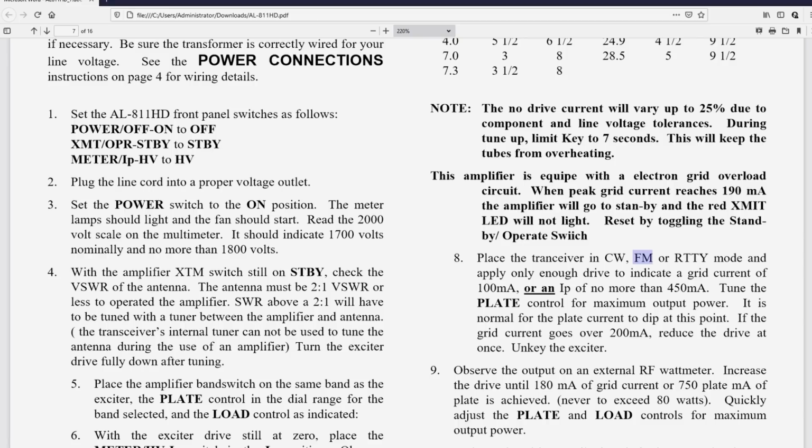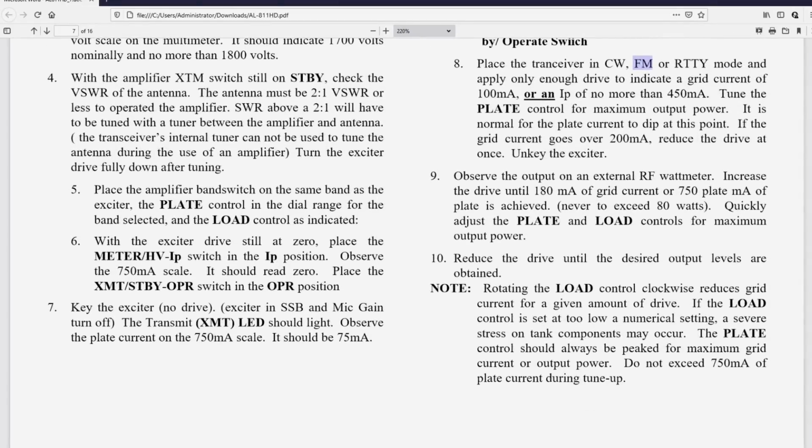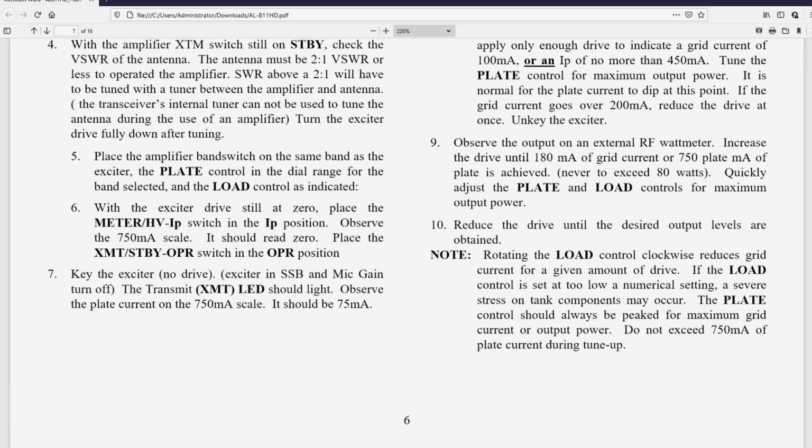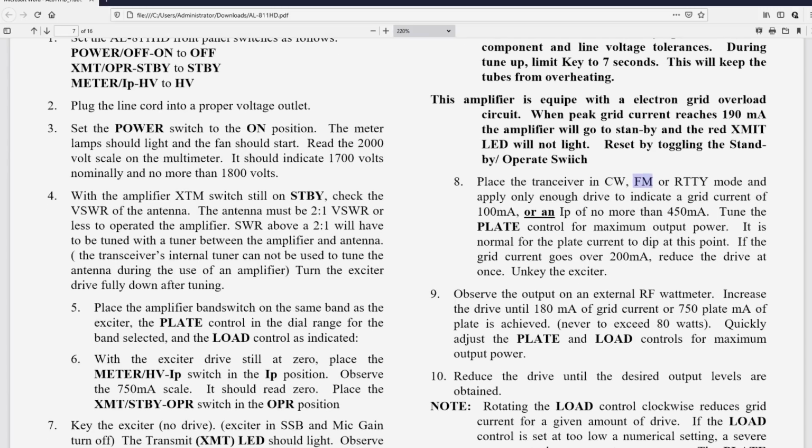So that's their 750 mils of plate current and 190 mils of grid current. You want to be below that. We're going to do one more step, actually two more steps. So we're going to do that again. We're going to do the key it, load control, unkey, key it, plate control, unkey. Each time you're tuning for max out.